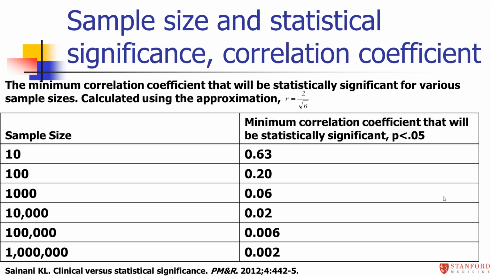It turns out that whether or not the correlation coefficient comes out to be statistically significant, we're just going to say statistically significant here at p is less than 0.05, whether it achieves that p is less than 0.05 depends on only 2 things. The size of the correlation itself. Remember, this is a unitless quantity, so it doesn't matter what we're measuring. The correlation coefficient is always the same because it's unitless. It depends on the size of the correlation itself and the sample size of the study. That's it.